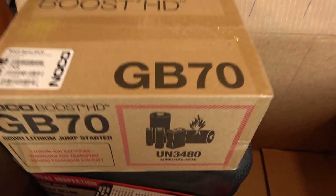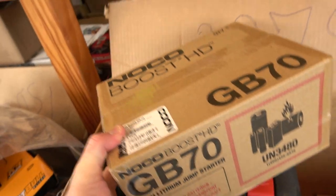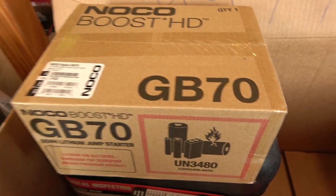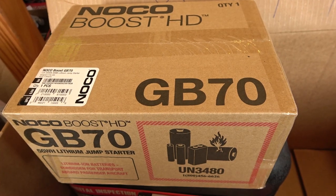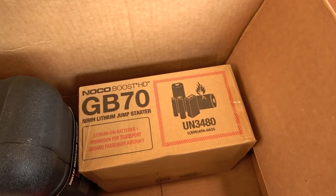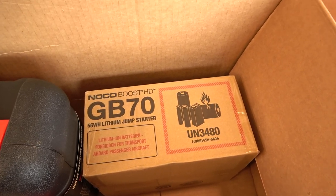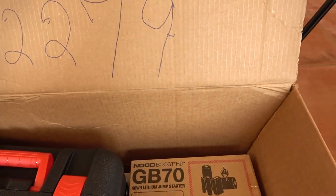And for the price, you're getting something that's more powerful than the nearest comparable jump and carry box. And the fact that you can just lift this easily with one hand, it's superior in weight than the jump and carries. Those guys are heavy. And this is a great space saver, a great weight saver. And it's stronger, has higher peak amperage than the jump and carries, and they cost about the same. So a lot of advantages to that over the jump and carries.